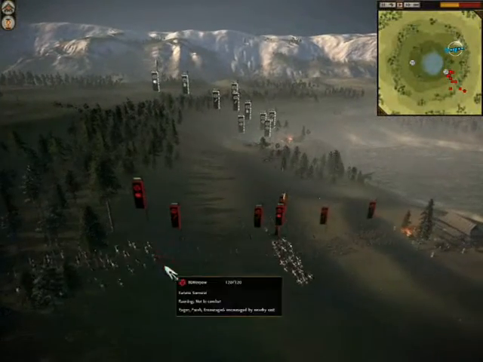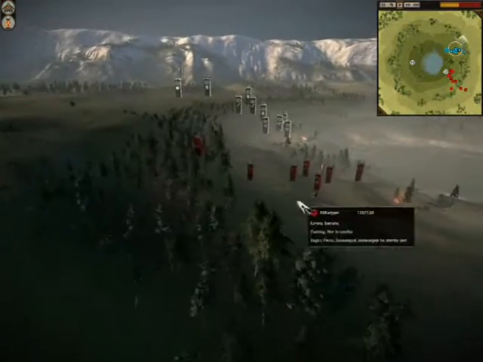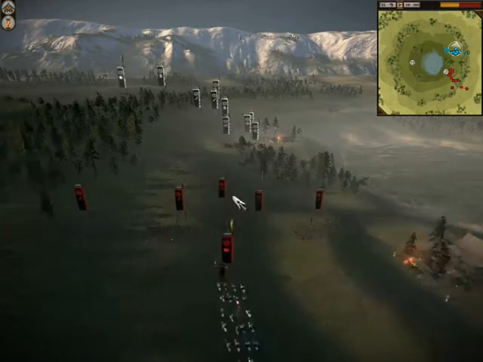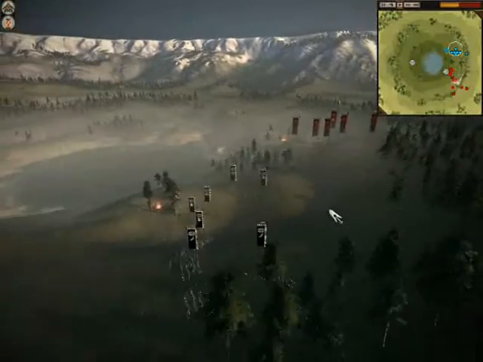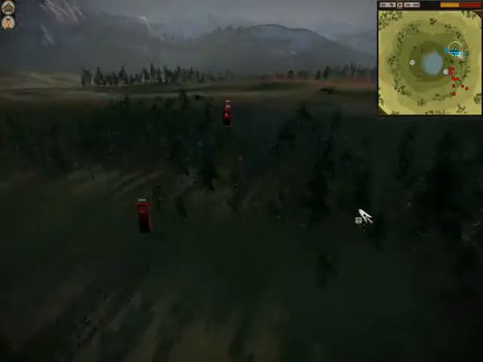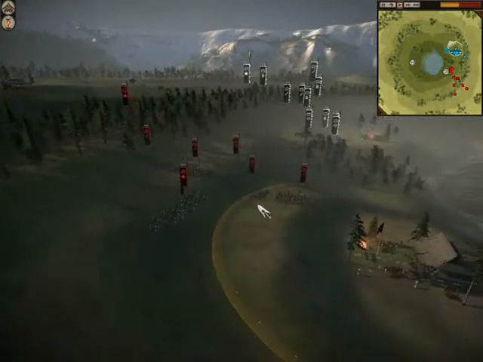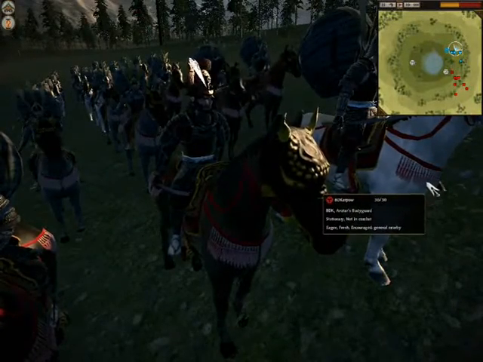Anyway, I saw him moving up to fight me on this ground here, so what I've decided is, once I've captured this building, which I have, I'm moving up and I'm going to try and engage him here on the flat land. I've still got my Yari cav hidden. I did move him up a bit. Now I'm going to move him up again. So this is my general. He looks pretty sweet.